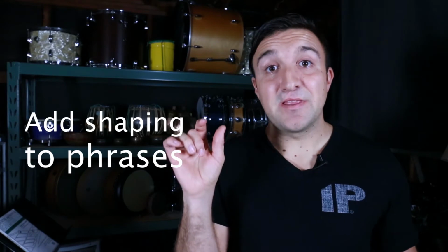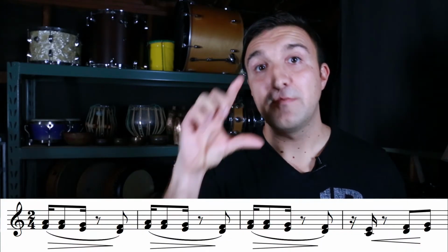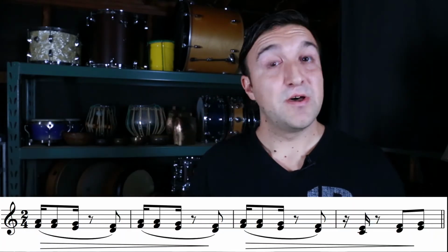As I said in section 1, the musical information is minimal. So a choice could be to emphasize the melodic line of ba ba ba bum, and maybe you want to make a little shape in every measure, ba ba bum bum ba ba bum bum, or maybe you want to make a longer phrase like ba ba ba bum ba ba bum bum ba ba ba bum. So experiment with that.